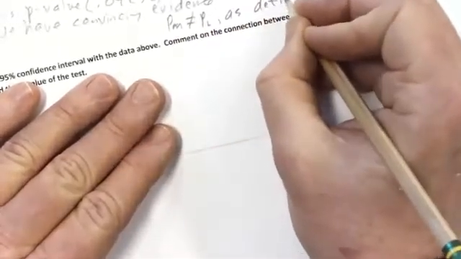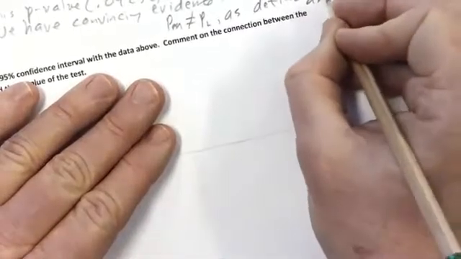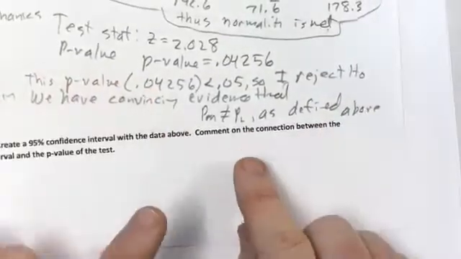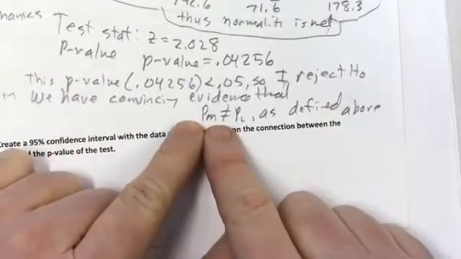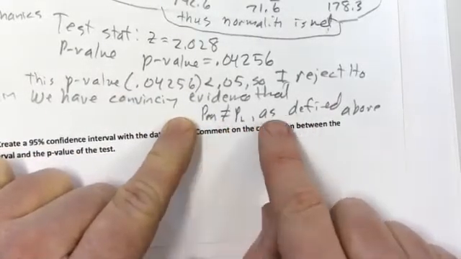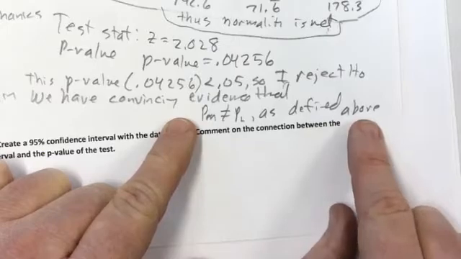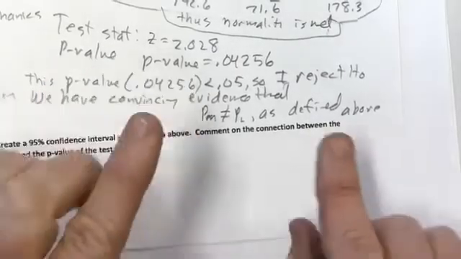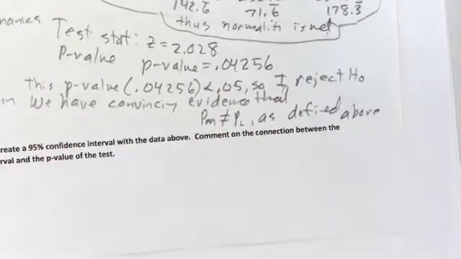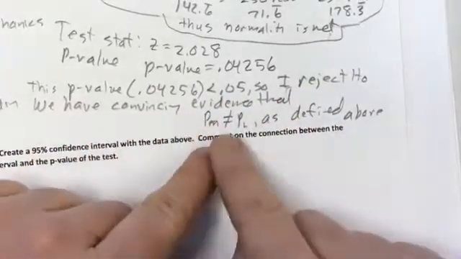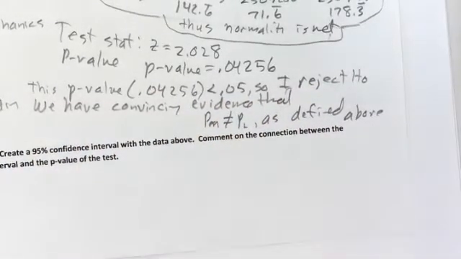Technically, you're supposed to write them out again. Anytime I've ever been a part of a rubric on this, you get full credit for this, but they want you to write it out again. I think it's kind of silly, but I would go ahead and write it again, but this would give you full credit. And when you do it in my class, I'll give you full credit for saying that. So the p-value is below 0.05. So I reject and say we have convincing evidence that, and then you restate the alternative.